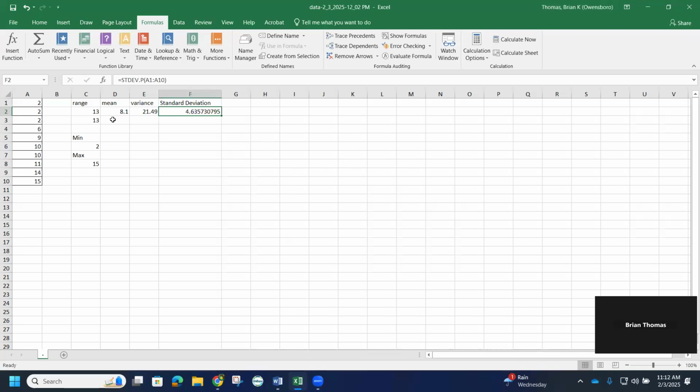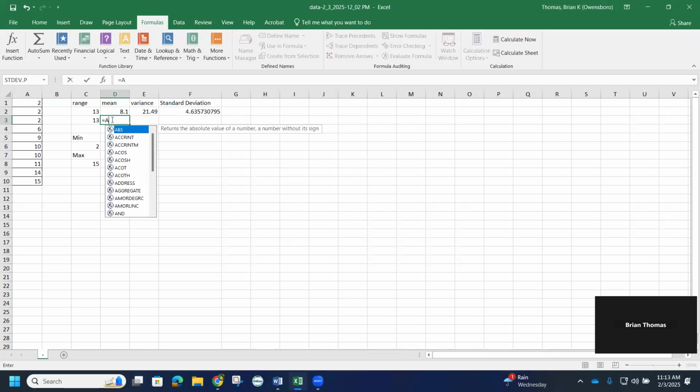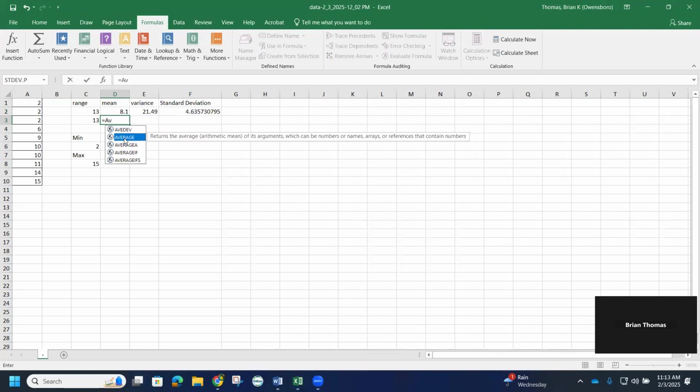Now, notice again, you can type to do the mean. You could just do equals and spell out average. Start spelling it. Notice how average is there. So double click it. Notice how it's now asking for the field. I can actually type the field in, A1 colon A10, close the parenthesis.